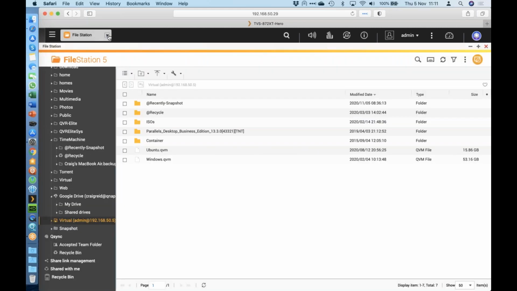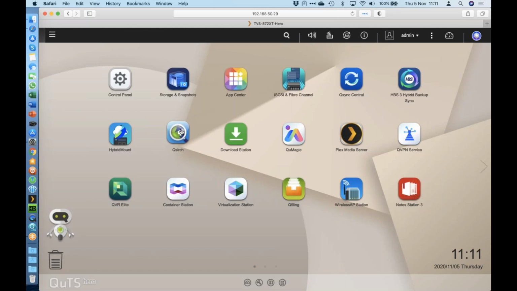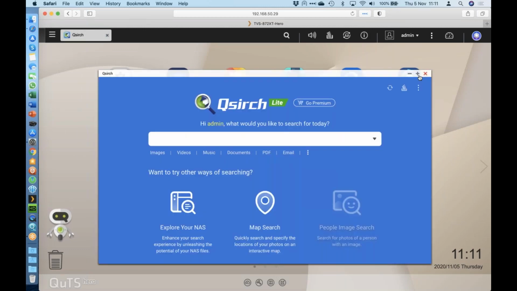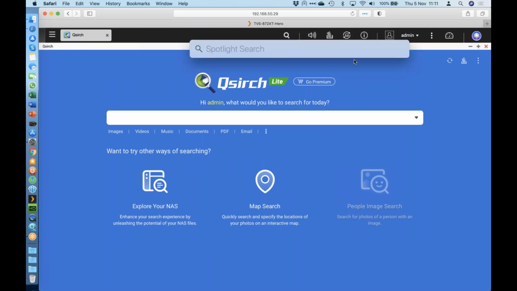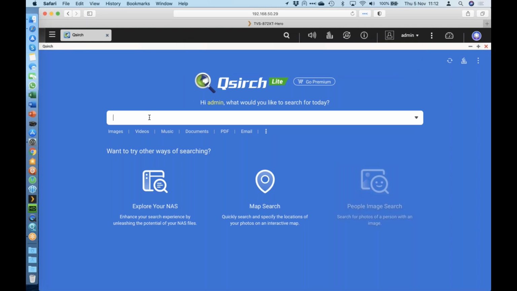So one of the extra features I've added here is Qsearch. Qsearch is our way to do instant searches. Anybody familiar with a Mac would know that you've got the Spotlight search, where you can hit Command and space and type anything to search on your local Mac. That's not very good when you're talking about network locations, because it has to catalog the network location. And if you've got 50 Mac users in your office, each one of those Mac users has to catalog the network location. It's a lot of network traffic. If you can use Qsearch, it's much easier to find content.